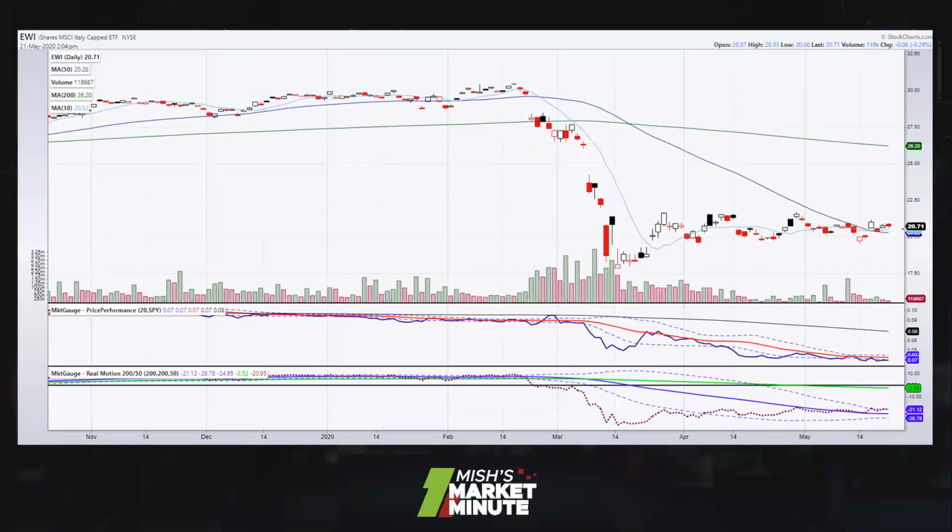So it's no surprise to me that right now we're clearing that 50-day moving average here. But again, volume has been meager. Well, of course, we're heading into a US holiday. Still well underperforming the US benchmark. But just like Greece, starting to show some momentum here on the real motion indicator, clearing that Bollinger Band. So here's how I would look at this one. This one, I would like to buy, let's say, over 21.15, which takes out these levels here.